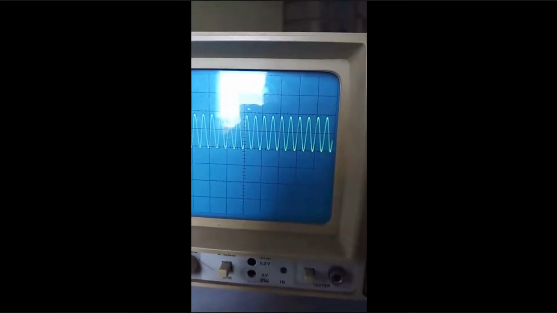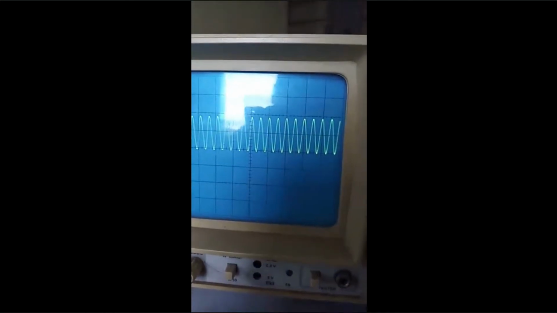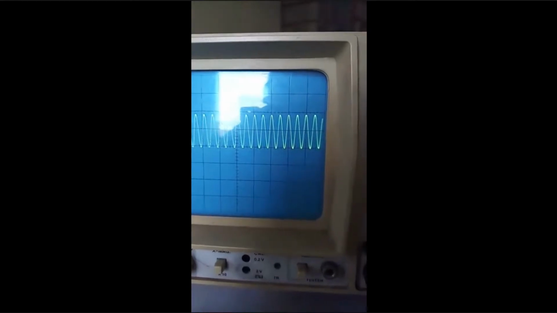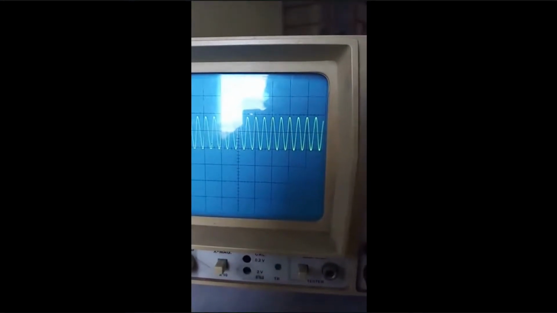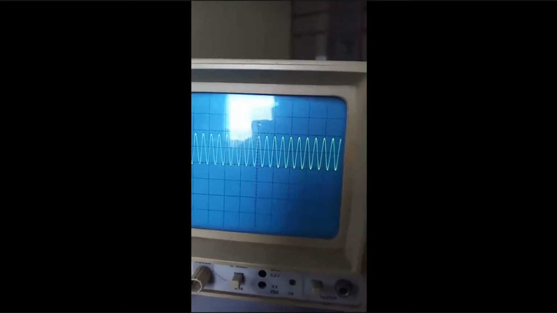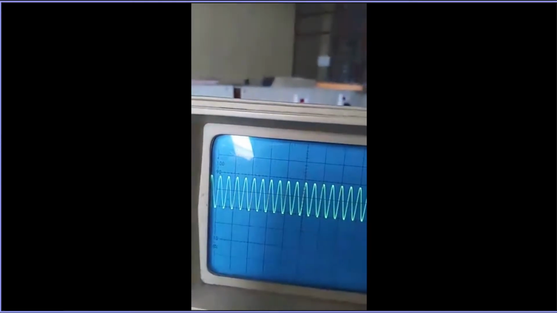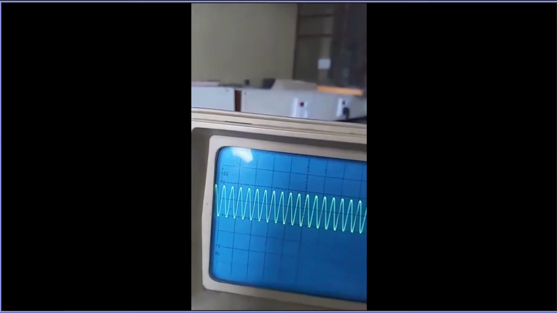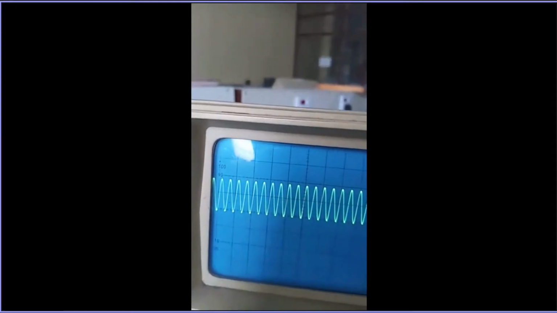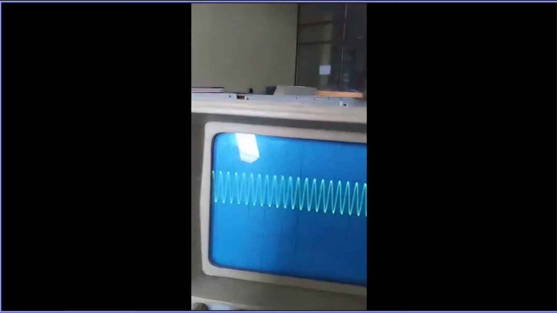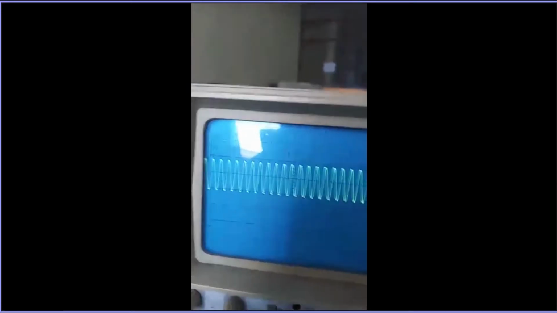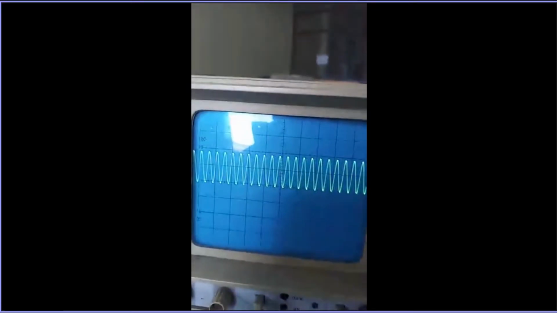For the second order and fourth order Butterworth filter, they will have to plot the graph also, na? Because they are not able to take the readings, how will they plot? They can take the snapshot of the reading. I'm continuously showing them the reading. Okay, I'll once again show them 3 or 4 readings so that they can take the snapshot.